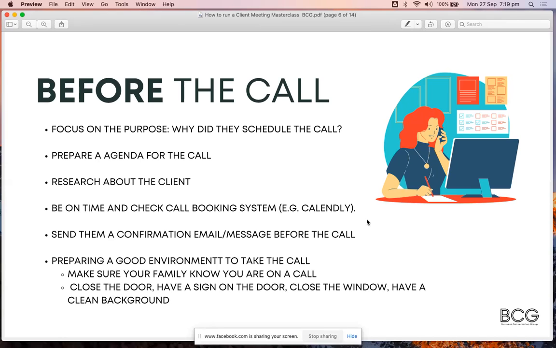And besides, the call I had was with a 1K client, clearly a high ticket client. It's a really bad impression if your mom's talking outside or knocking on the door. It's not professional. So make sure you tell your family that you have important calls, and also write a door sign saying I'm in a call, simple like that. I've experienced a lot of issues at home, but it's all about preparation, literally informing them that you have an important call.